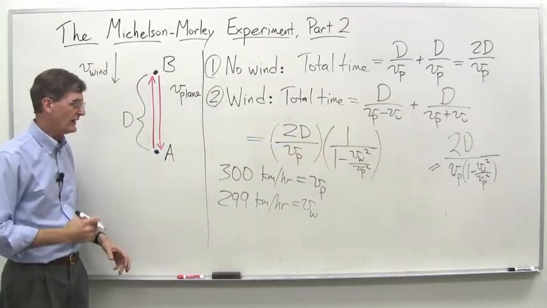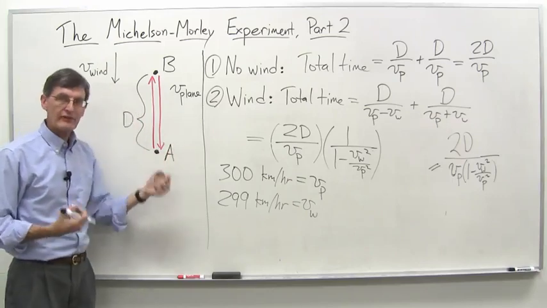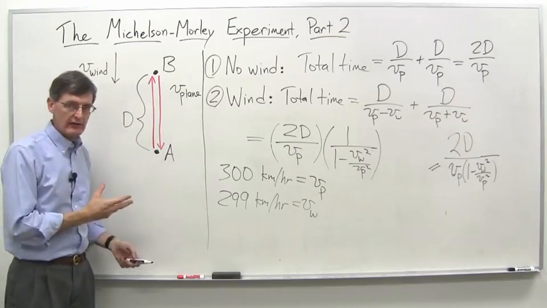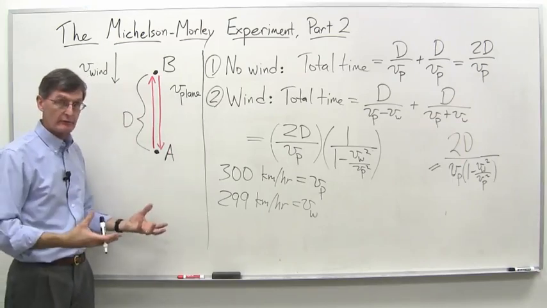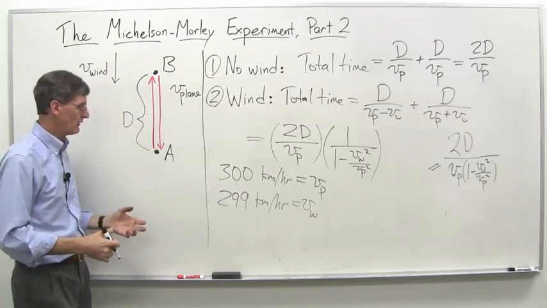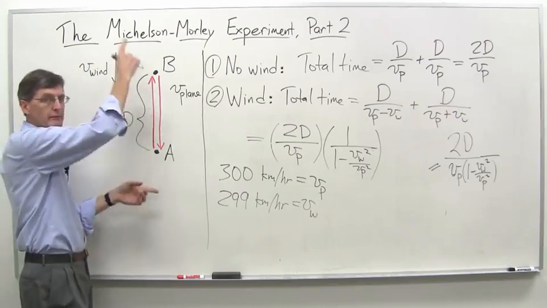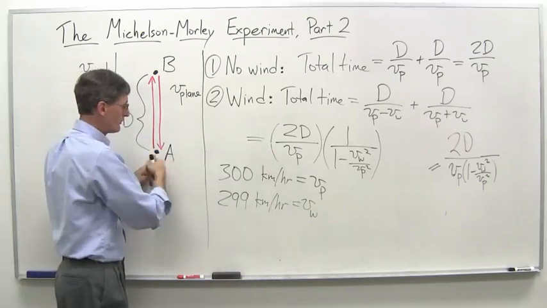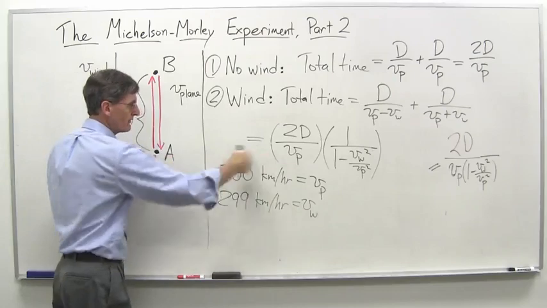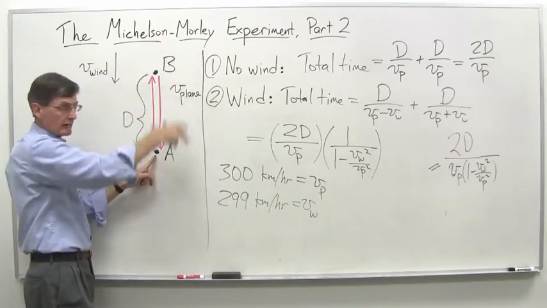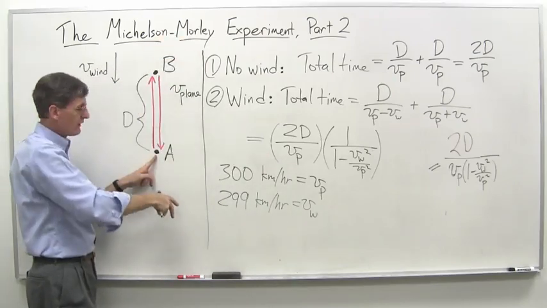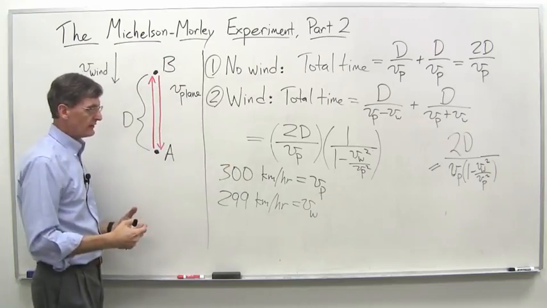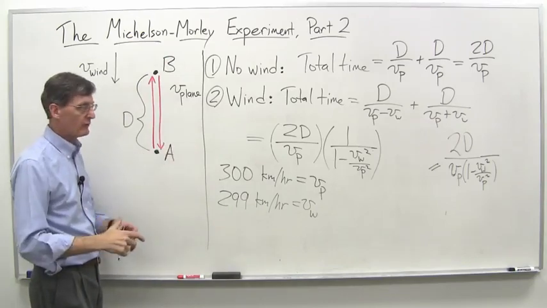It does exist, but it's very tiny, but with the experimental techniques they had, they weren't able to do it just from that alone. So they actually added on to this idea, and here's what they did, and that'll be the subject of our next part 3 for our video clips here. But essentially they said, okay, we'll do one up and back like this against the wind, but let's analyze the case where it's crosswind. So if the airplane or the light beam is going this way and the wind, whether the regular wind or the ether wind, is going crossways against it, what happens in that situation? So we'll analyze that and then compare this situation with that situation and see what we can get out of it.